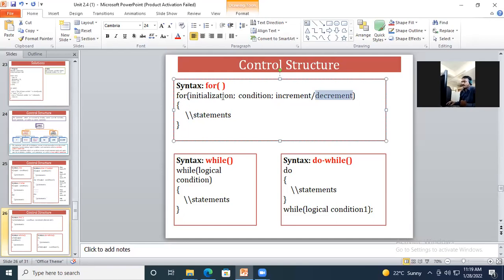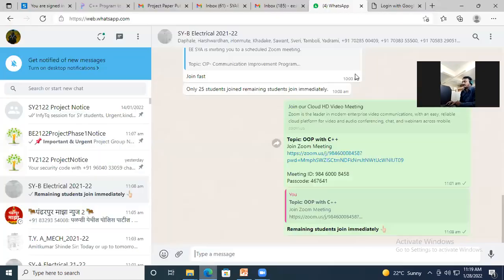Okay, and when the condition is true, the body कशामध्ये रिप्रेझेंट करतो आपण, ओपन अँड क्लोज कर्ली ब्रॅकेट्स मध्ये. ओके, so when the condition is true, the body of for loop is going to be executed. Okay, up to it meets the termination condition. This is overall structure of for loop. Okay, so I'll start with the screen.